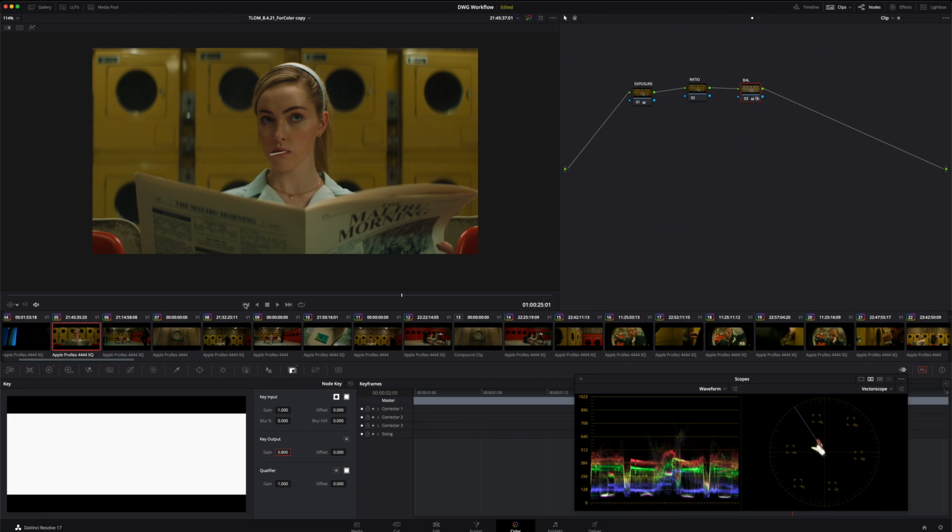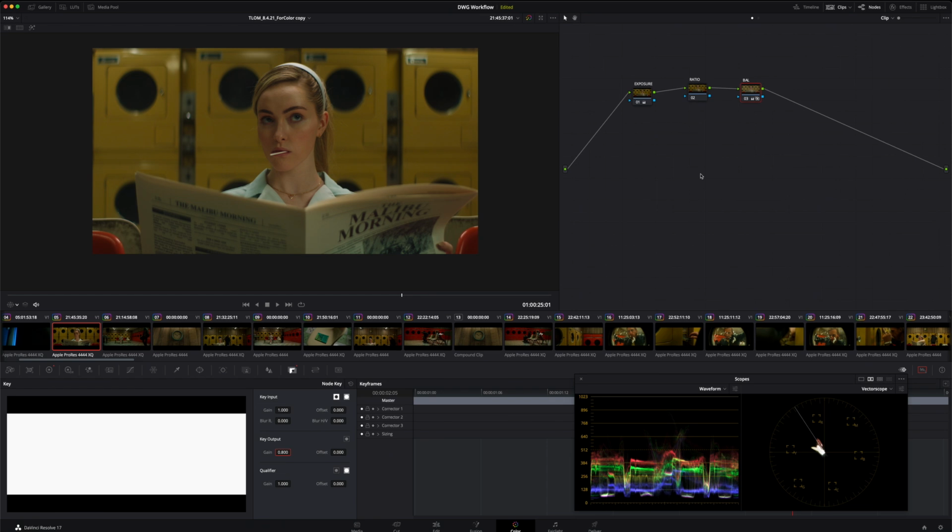And if it does, this key output gain is a great way to accomplish it because you don't have to upset the balance you already have. You can just linearly scale the overall intensity back just by a couple of inches. And again, small adjustment that can make a huge difference to the overall impact of your grade when you really dial these details in. And the final thing I want to talk about really has to do with paying attention to the overall palette of colors in my frame.